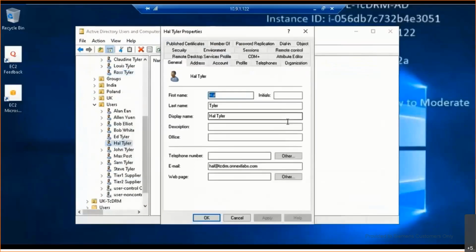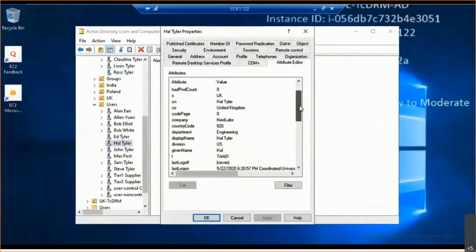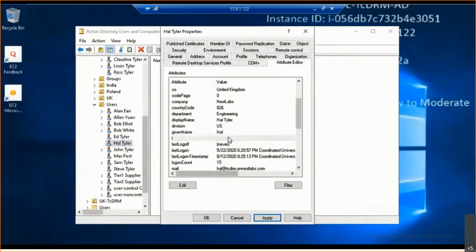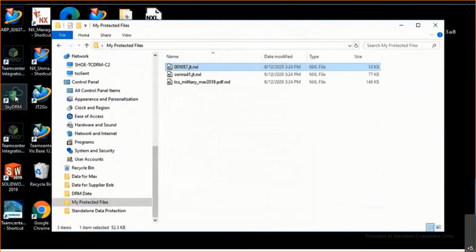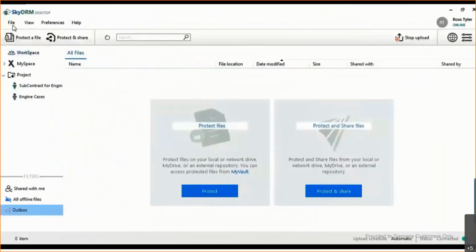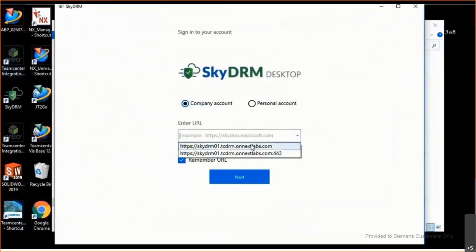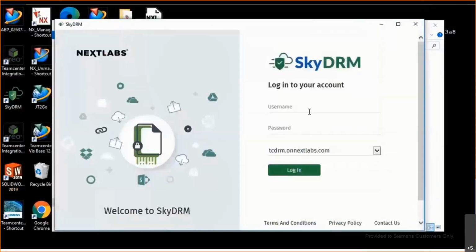What we're going to do here is actually go into Active Directory and get rid of the license value for Hal. So what this is to show is that the policies don't change, but one value for a user, in this case in Active Directory, changes. And when that user logs back in through SkyDRM desktop, the outcome for what they can see can be changed.